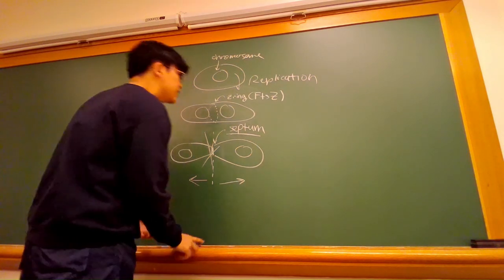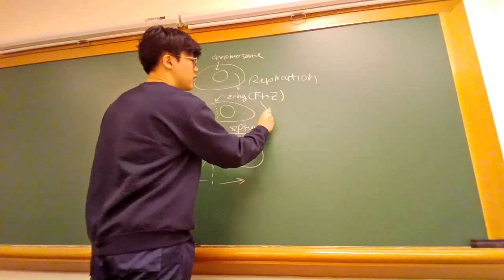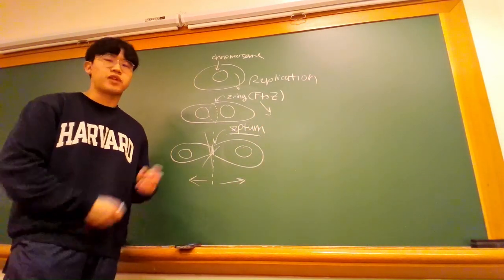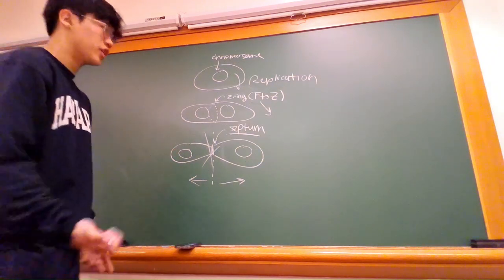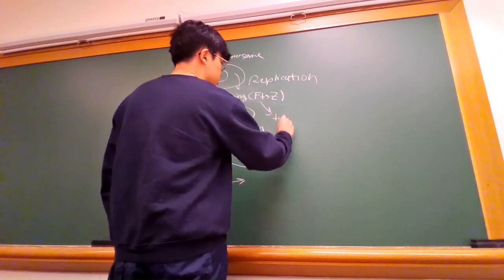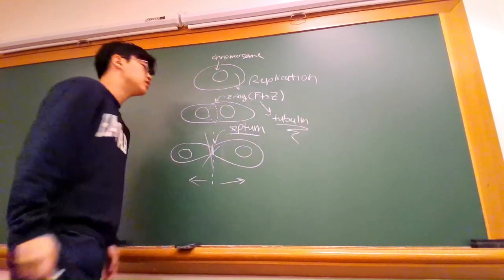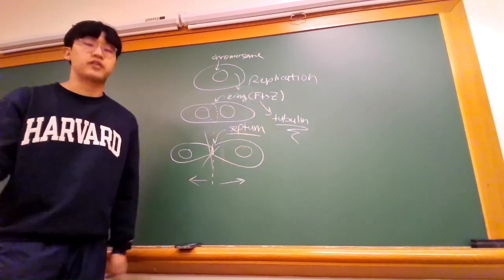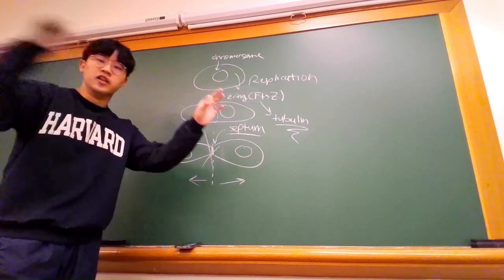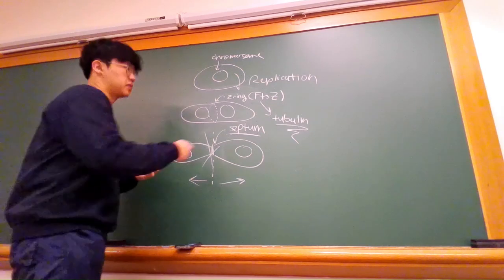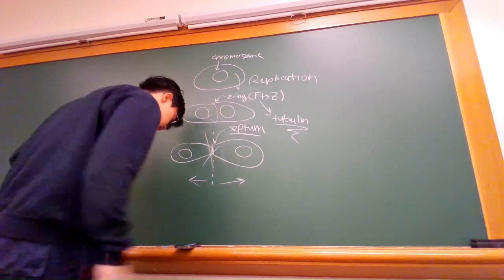And just some other small details. FtsZ is a homolog. A homolog just means a protein that's very similar in structure and probably evolved from the same origin. So it's very similar to tubulin in eukaryotes. If you remember, tubulin makes up the microtubules, right? Those long filament things in the cell that pull apart the chromosomes. So it's a very similar protein in bacteria as well.